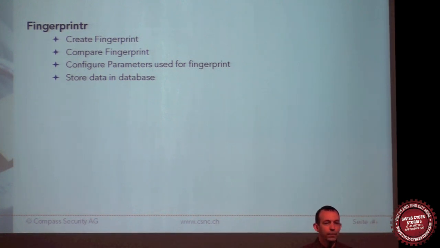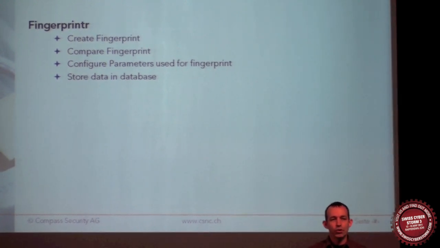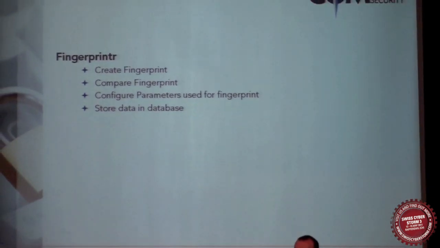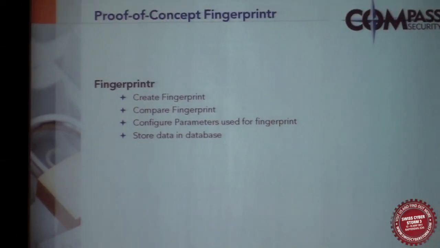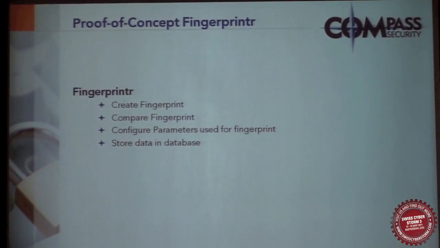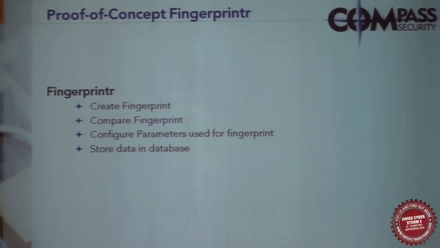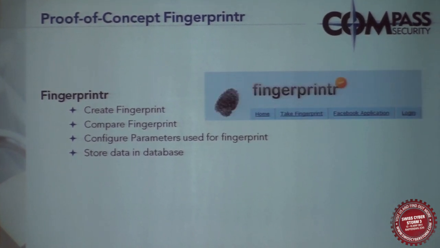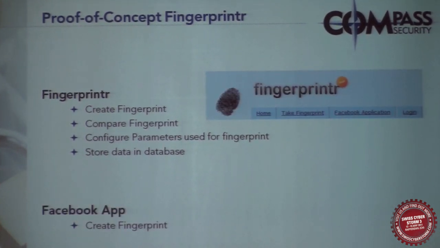Let's say you have one fingerprint and you want to know what changed between 2 fingerprints. You can configure every parameter. You can say, I want to use this parameter for the fingerprint or not. And all this information is stored in a database where you can do analysis. Then we created a second piece of code. It's a Facebook application which also creates a fingerprint.